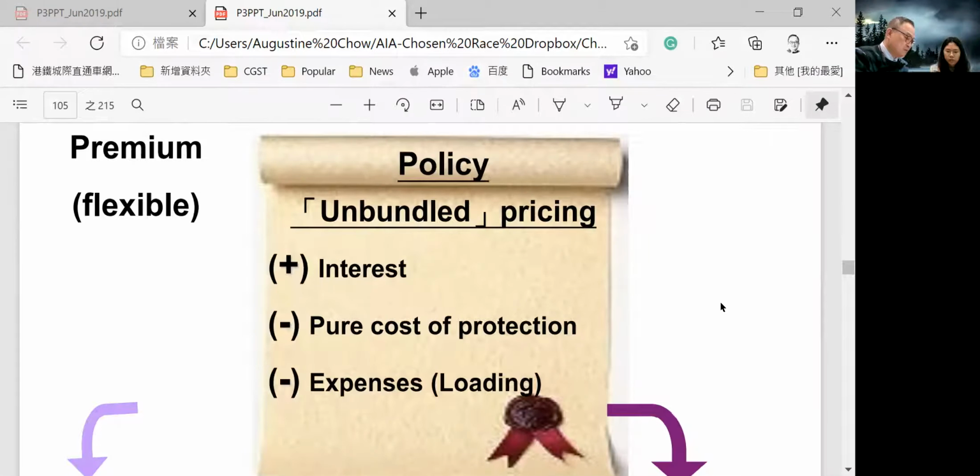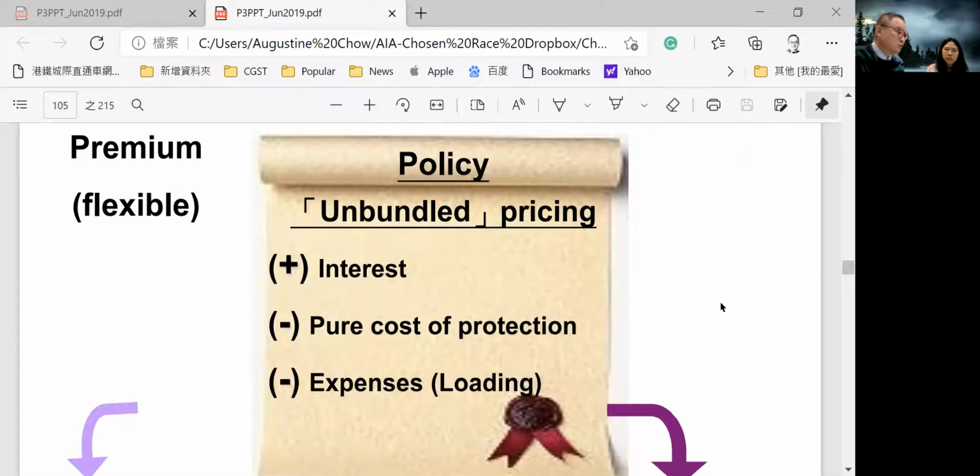But universal life becomes variable. It depends on the real age. You will be charged lower when you're younger, higher when you're older. So it will be variable according to the mortality rate. It charges the actual premium plus the interest plus the cost of protection, COI, cost of insurance, basically the mortality rate.